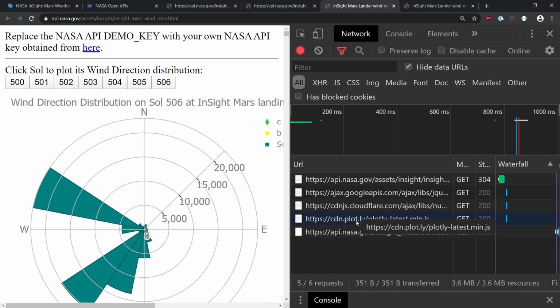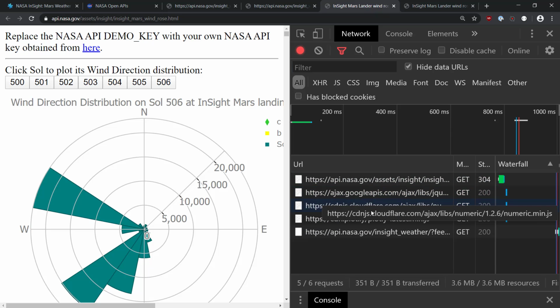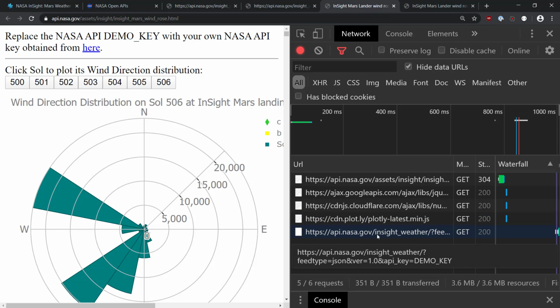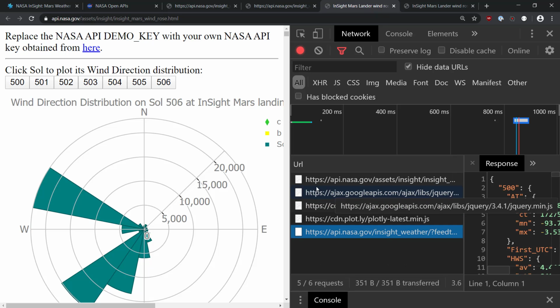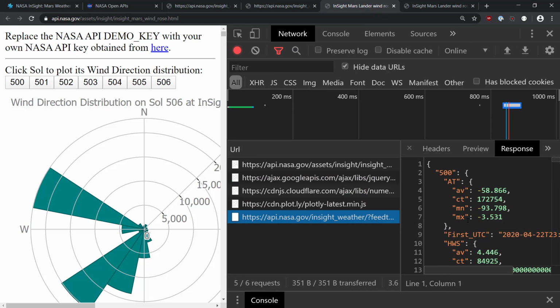And we can see there's the main HTML page itself, a few other JavaScript libraries, but the one that's interesting to us is that apparently the web page did go ahead and on page load ended up reaching out to the API's endpoint and pulling down the data. And we can see that over here by clicking on the link that the web page had pulled down. And sure enough, here's the JSON response that came back from that web API.